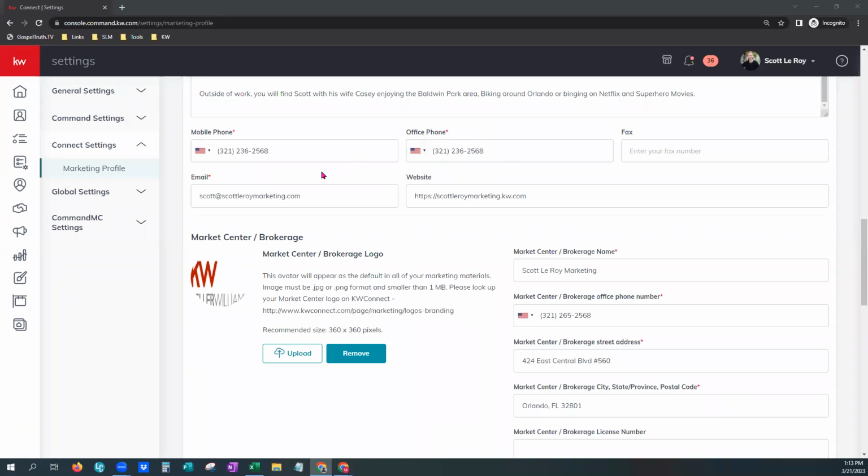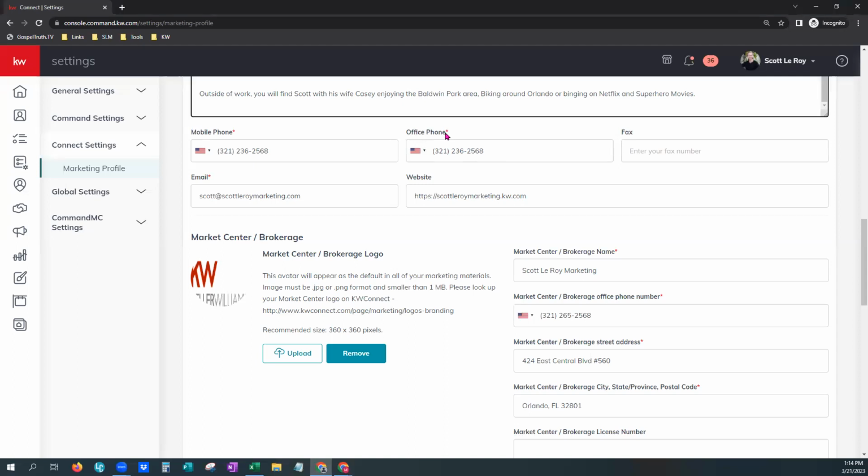Just remember that on the marketing, these two numbers will be stacked on top of each other, and I'll show you that on your landing page. So if you do make this your mobile phone, it'll show it double. But if you make it your brokerage number, it'll look a little different and it won't be stacked on top of each other, because your brokerage information shows a little bit lower down on the landing page or on your website. So this is up to you what you put here, but it is required. You can tell by the little red asterisk right there.